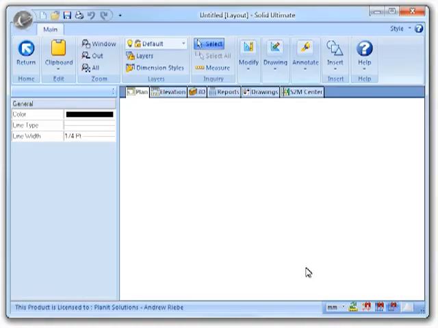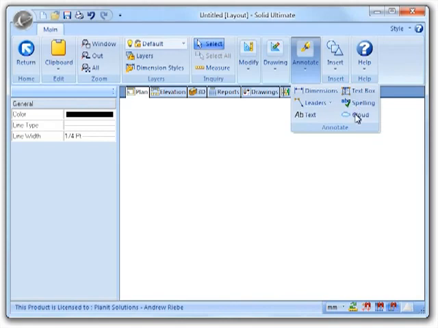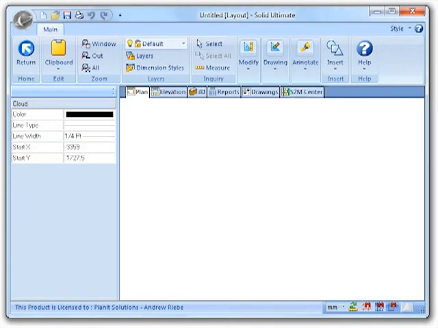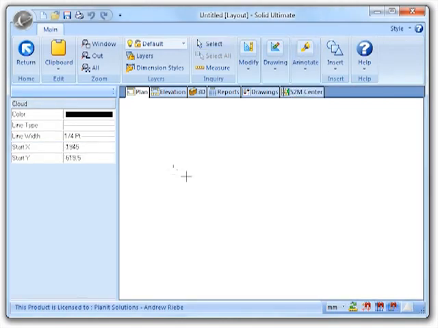With the introduction of Cabinet Vision Solid 2011 R2, a new revision cloud tool was added to the annotations group to simplify the creation of revision clouds. While in the CAD view, you can look in the annotations group to find our new cloud tool. And here you can see how a simple cloud is drawn.